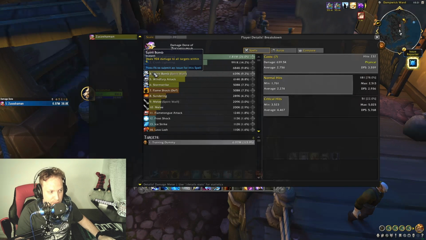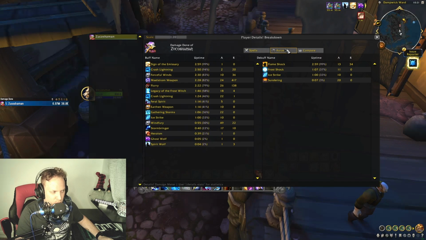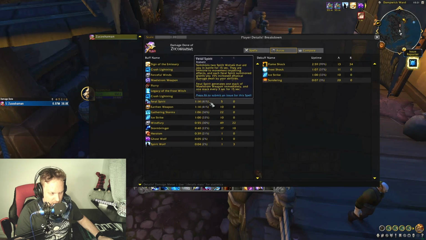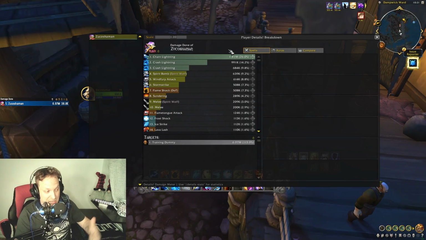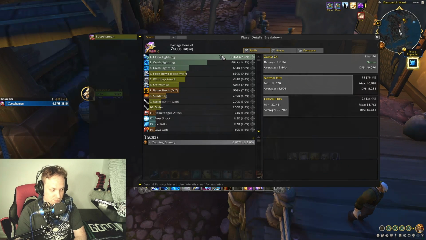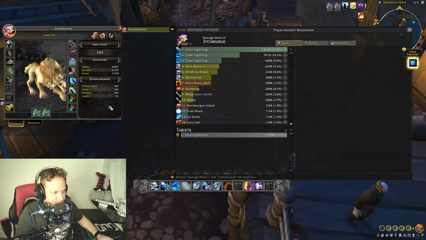And then this is Spirit Bomb, is the Wolves. I did not summon my Wolves nearly enough. You can see my 41% uptime on my Wolves. So I could have had way more uptime on the Wolves. I was just not playing it very well. That's honestly the truth there. Here's the bottom line with this build.